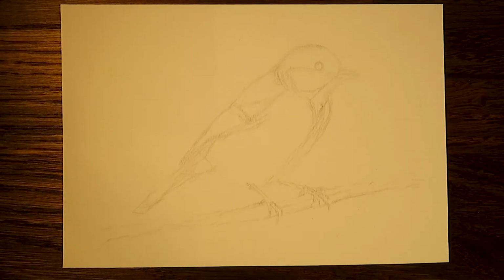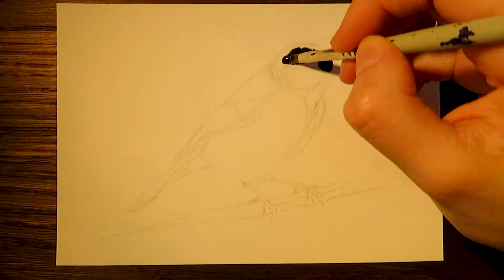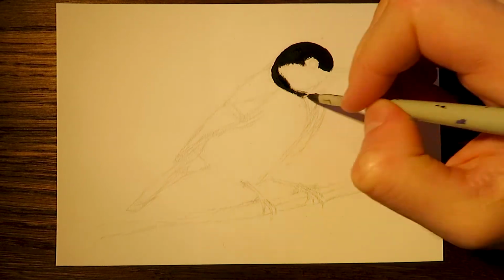So yeah, let's start. I already drew the shape of the bird and the different color areas. I would also search for a photo as reference in case you want a different posture and also to really study the colors. We will do 2 layers in total. The first one is for defining the colors and the second one for working out the shadows and all the details.